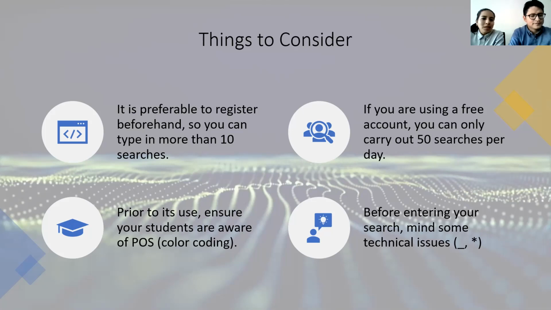some important things to consider. So first, it's preferable to register beforehand so you can type in more than 10 searches. I mean, if you want to try, you can do it without an account, but after 10 searches, it will say you need to register to continue doing more searches. If you are using a free account, you can only carry out 50 searches per day. But we both believe that for our teaching purposes, it's more than enough.